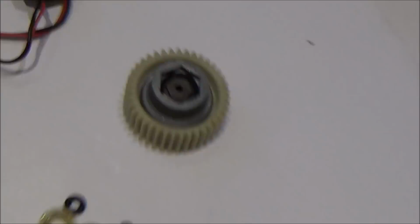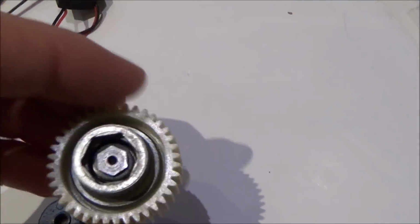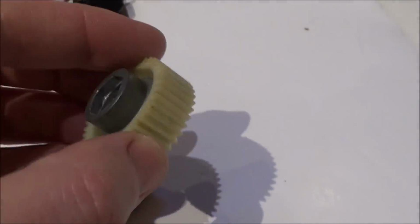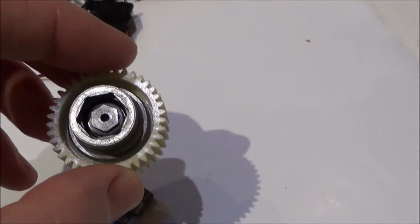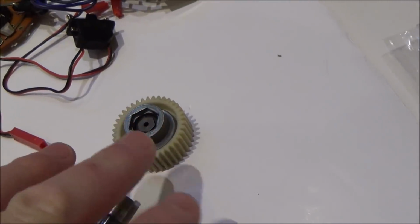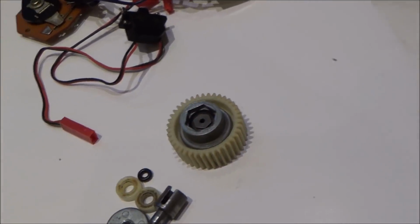The one thing I didn't take apart was this ball differential here. I partially took it apart to clean the bits that I could get to. But with this one, I believe that you have to put it together, tighten it up, and then see how it runs, and then slacken it off or retighten it after so many weeks. So I'm going to leave that because I'm assuming that the model is running fine. This was put together really well, so the person who did it must know what they're doing, and I don't want to take that apart and then have to spend ages testing it and testing it.